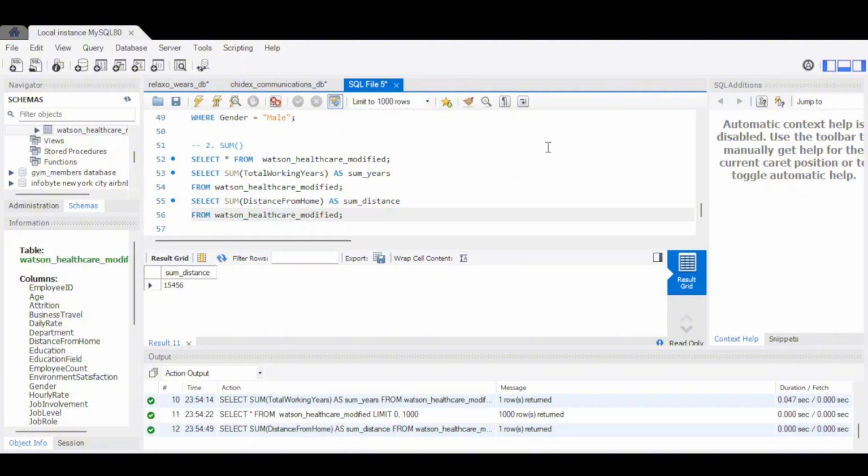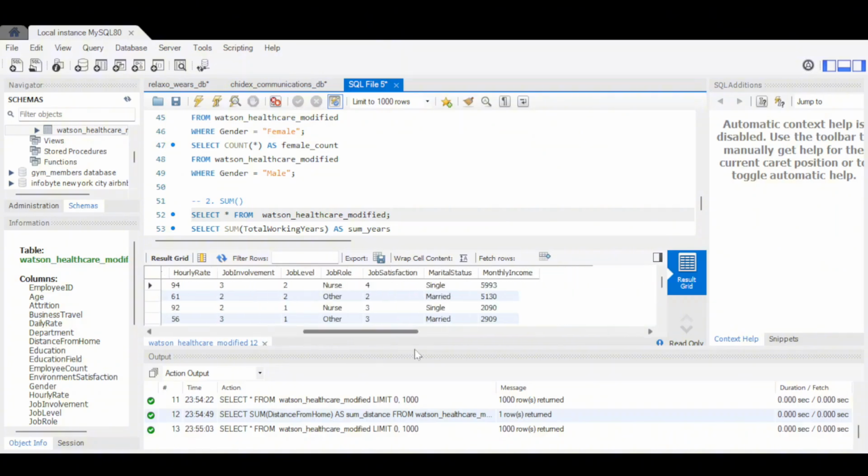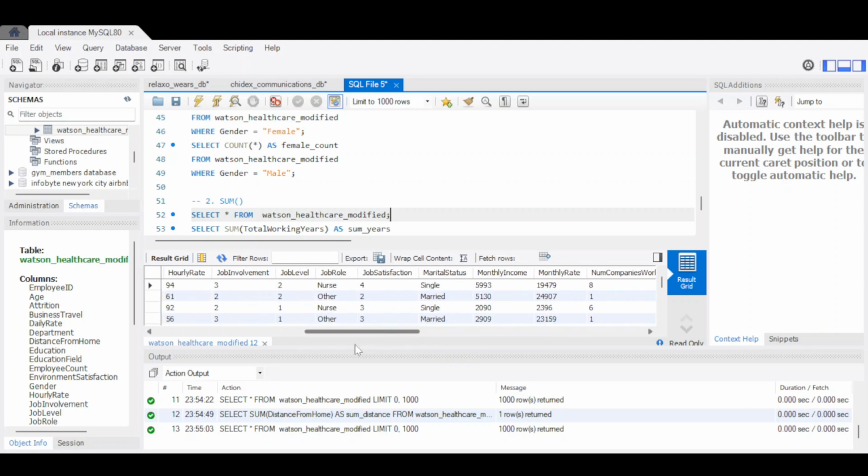So that's literally how you find total. Do you get what I'm saying? So you can say you want to find total. Okay, let me see something. Is there anything like income here? So I want to find total income of nurses. Do you get total monthly income of nurses? Yep. Should I say nurses, therapists and all of that?